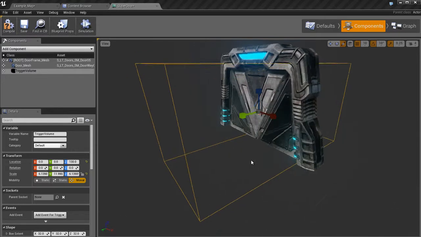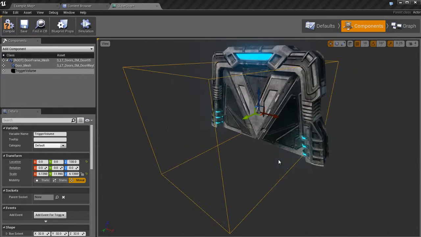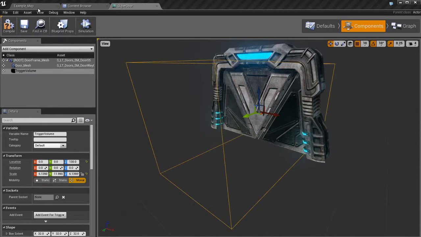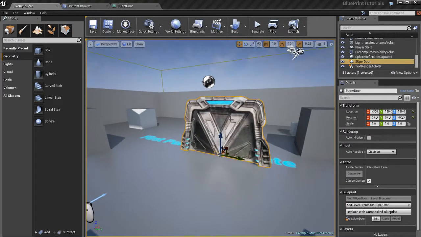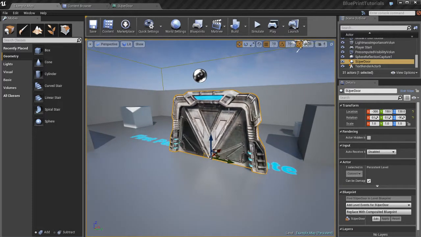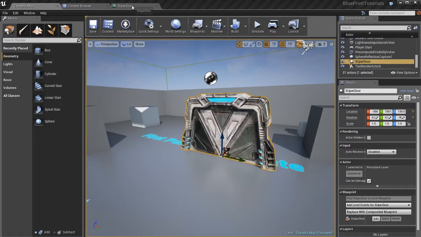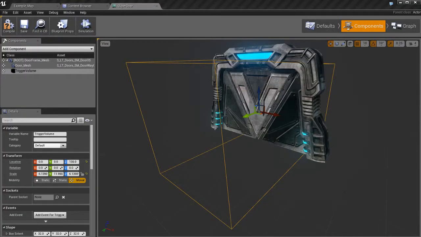Alright, cool. So basically our trigger volume is already set up. It's already there, so I'll save this. And another thing about Blueprint is, let's jump in here inside the map. If I look at my door here, I don't see that yellow trigger volume anymore. It's not here, but when I go here, it's actually here.